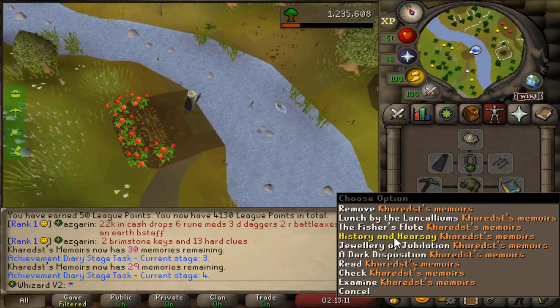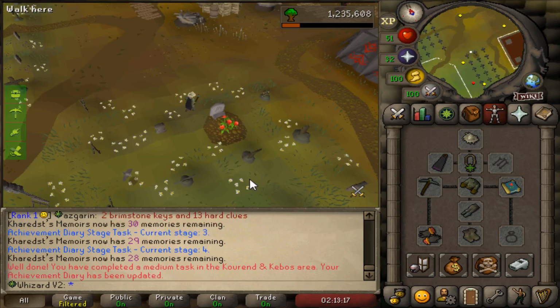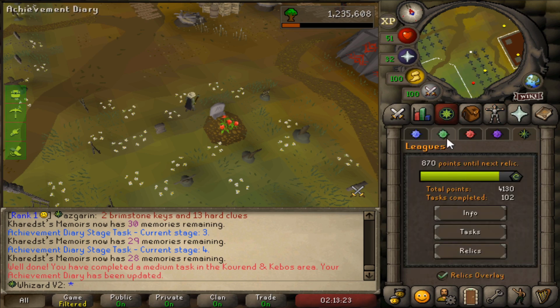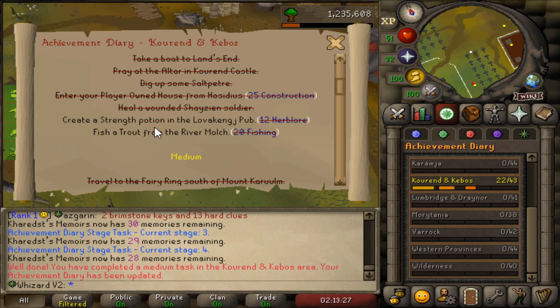I think I can get some more easy points by using the memoir to teleport to every region. I think this might be the last one right here. Is it? Oh nice, it is. Oh wait, I'm mistaken. It's not a league task, it's a diary task. I think I'm actually pretty close to completing that, by the way.